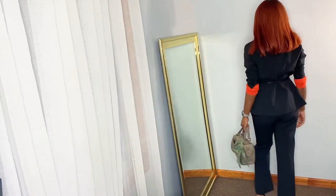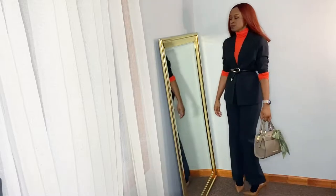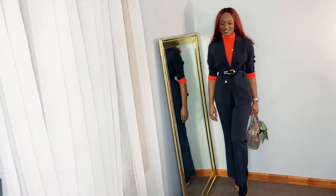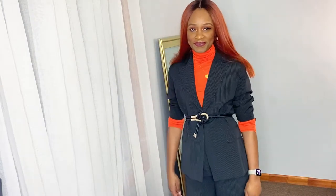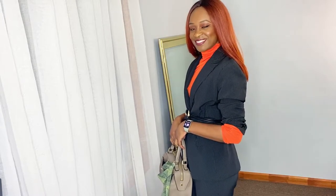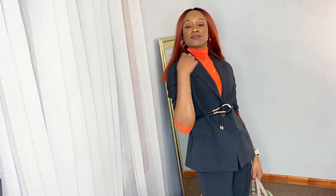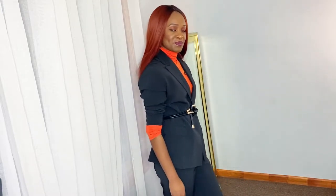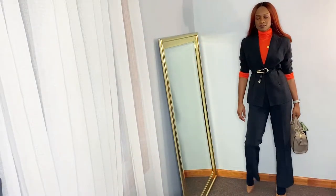I can't think of an outfit that screams boss lady vibes better than a suit set. It may not be visible on camera, but this one is a pinstripe black and white suit, and I really love it. But because we don't want to look like we're going to a funeral, I love using some colorful pieces to pair with my darkest ones. So I use this orange turtleneck sweater from Amazon to brighten up the look. I love the fact that it's super lightweight and it serves as the perfect layering piece under bulkier pieces.